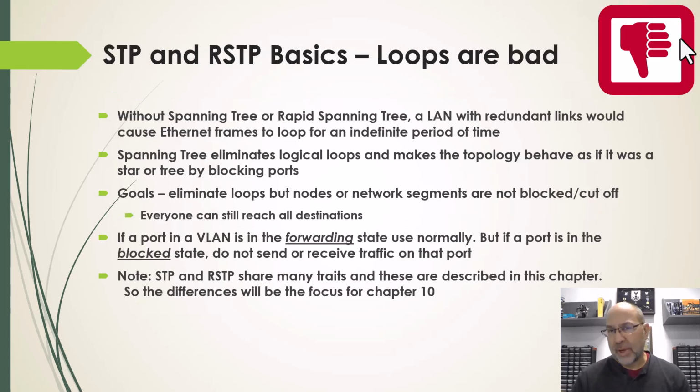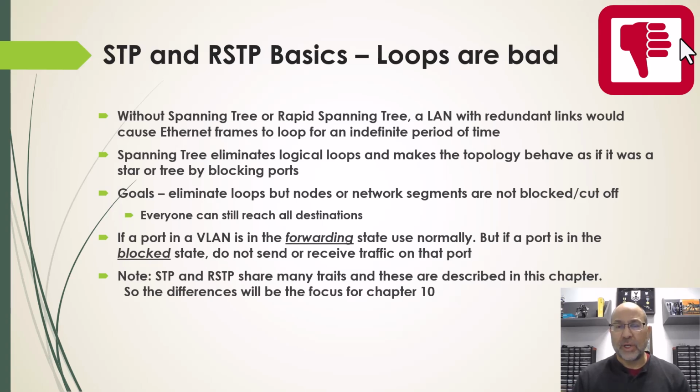So first of all, loops are bad, and we're going to talk about a couple of reasons why loops are bad in Ethernet networks. The problem is that sometimes we'll build networks and we say, I know what I'll do. I'll hook up a couple of cables, extra cables for redundancy. If something goes wrong with this switch or this link, I'll have this one over here. Well, in an Ethernet network, that creates a loop, and that's bad. So spanning tree helps us out by eliminating the loops. Even if you put one in there, spanning tree will stop it from looping because, again, loops are bad.